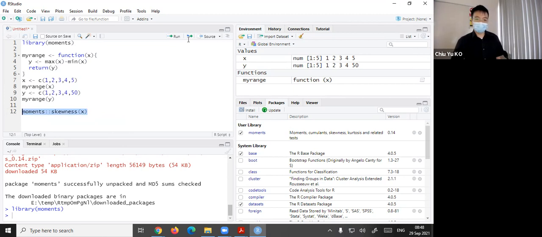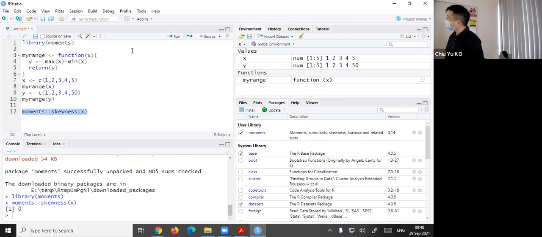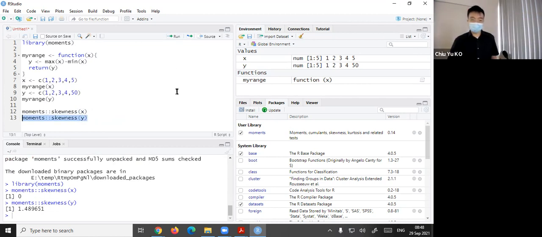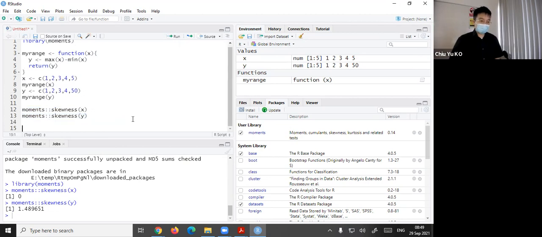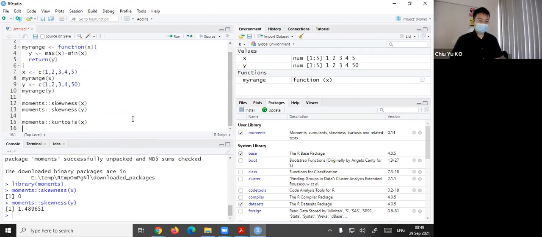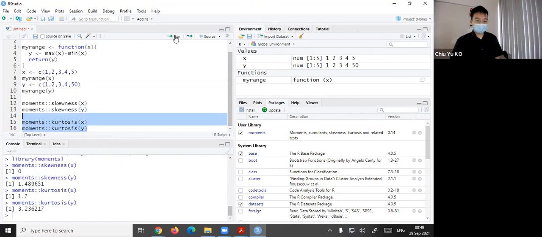This is expected, because of symmetry, X should be 0. You can do the same for Y, and this gives you what you expected. Then we do kurtosis of X and kurtosis of Y. I hope it's not too difficult for you to do.